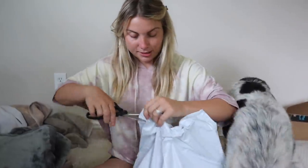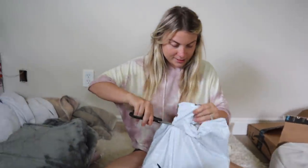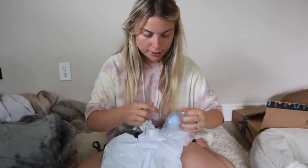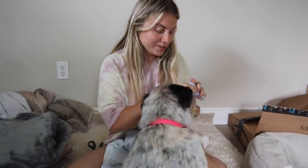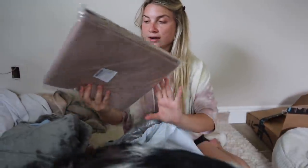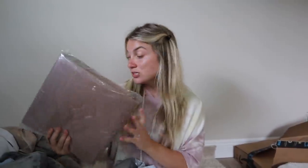Now we have this bag. This is a little bulb syringe aspirator. Basically when the puppies are born, just to assist if needed, we'll use this to squeeze anything out of the puppy's mouth — just to get any liquids out of the mouth. And this is the square washable puppy pad that I was telling you about. So now we have three of these, which is going to be so good, and you'll see how we set those up.